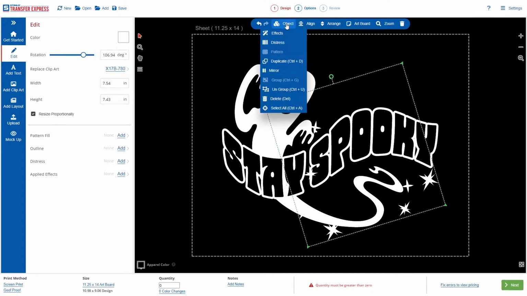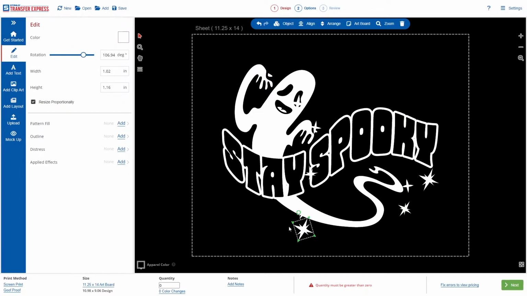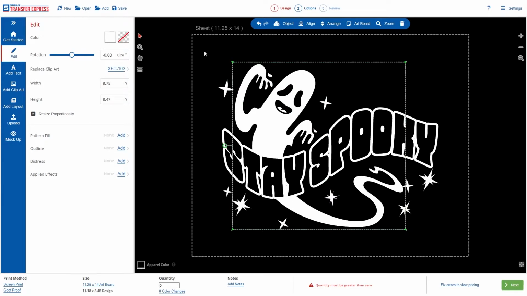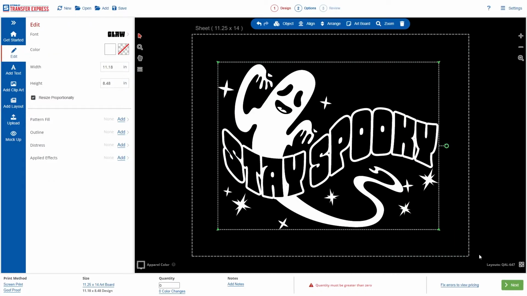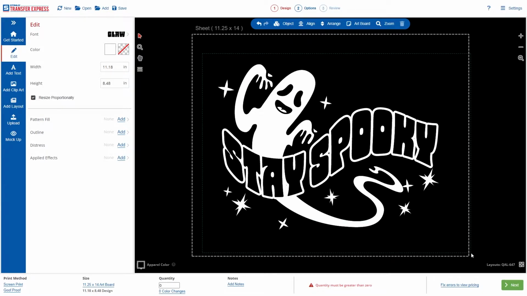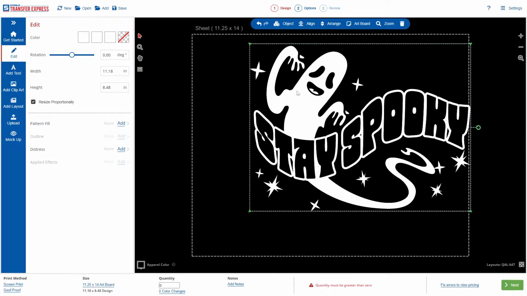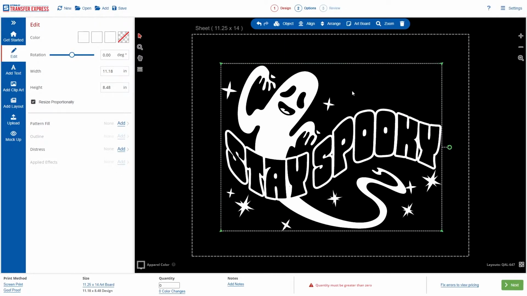Now, I am going to click Object and Ungroup, which is going to break all the star shapes out by themselves, so I can move them away from our little ghosty guy and put these all up here and around the image. And once we're all set, we could go ahead and select everything by dragging our cursor to make this bounding box, or just going up to Object and select all. But once we're all selected, I'm going to go to Object and Group. So now if I just grab one of these elements, it grabs the entire design.